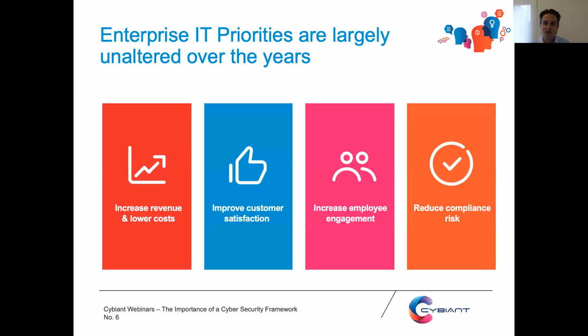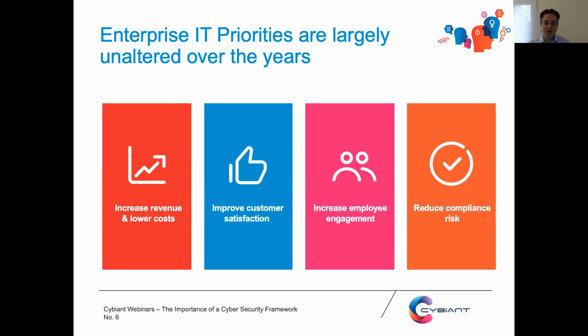From an IT perspective, we still want to deliver quality services that customers like and that can empower businesses to grow. So IT has really become a strategic asset which helps companies increase revenues and lower costs. That is unchanged in recent years. We also need to use IT technologies to improve customer satisfaction and make sure that customers keep engaging with companies over the years. There are various ways to do that. What we will deal with today is how automation can drive that customer engagement. How can you make sure that on an ongoing basis, customers are conversing back and forth, and how can you deal with them in the long run?